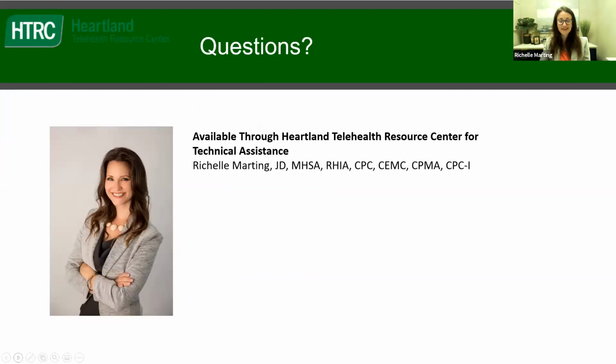All right, so as you can tell, there are a lot of hyper-specific combinations of condition code, revenue code, procedure code, and modifiers to get the billing right for RHCs and FQHCs. And the rules can even be different between Medicare and some of your secondary payers. So I hope that gives you an idea of some of the more common indicators and services that you may provide. I see we've got a couple of comments too. I'm happy to review those and send in responses to any specific questions you have. And of course, you're always welcome to use the HTRC email address to get questions answered as well.